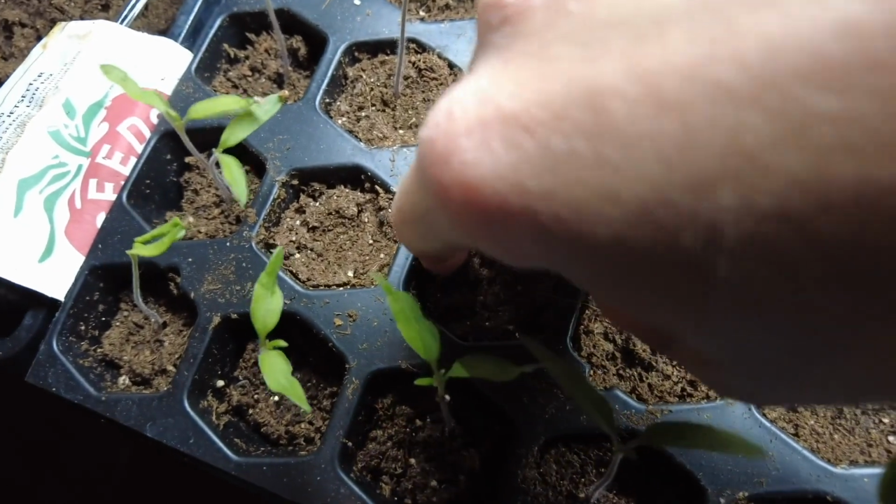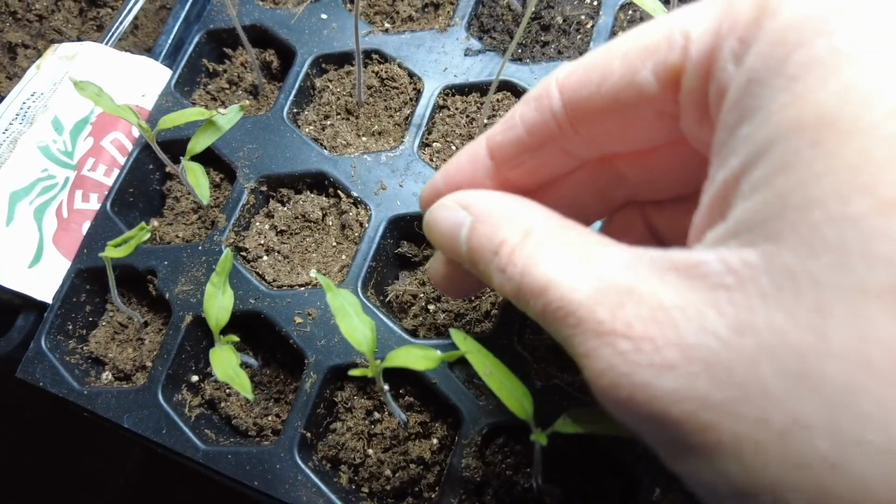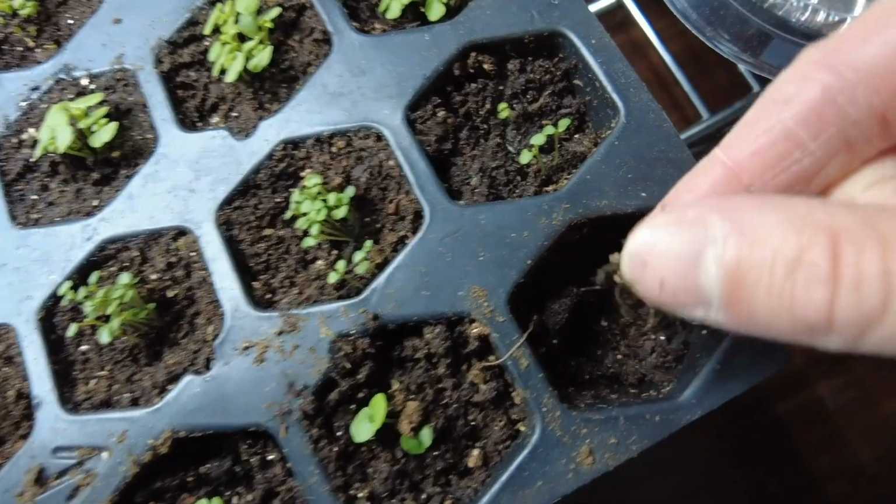That's something I am guilty of having a hard time doing, is wanting to give too much water. You don't have to always have a schedule. In fact, you probably cannot really have a schedule for watering your seedlings. You don't want the dirt absolutely bone dry, but you don't want it sopping wet. You want your seedlings to be drying out their soil somewhat. You don't want them to be too thirsty, but I would say it's better to err on the side of a little bit drier soil than too much wet soil. Trust me, that is my Achilles heel. I am bad about that.